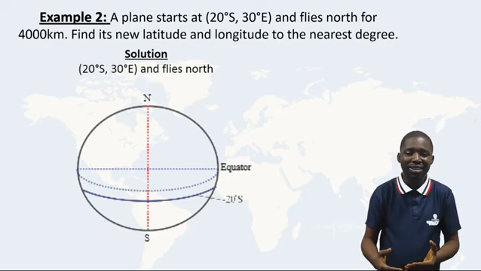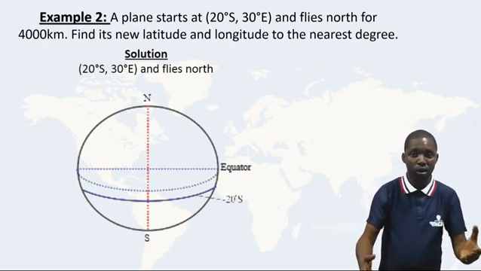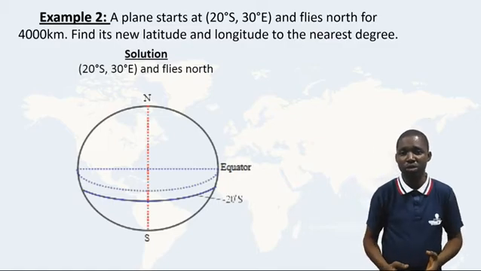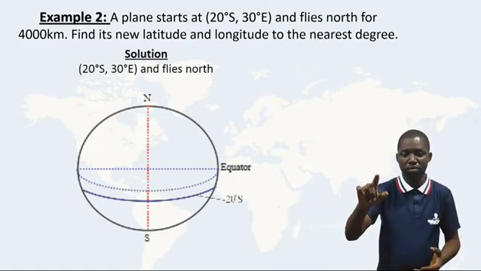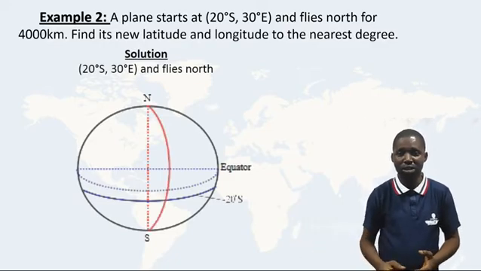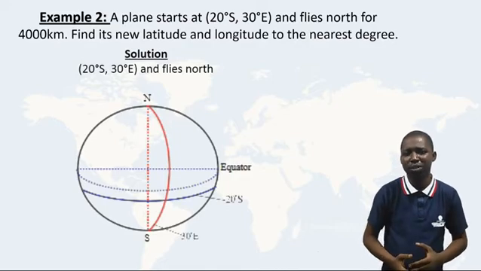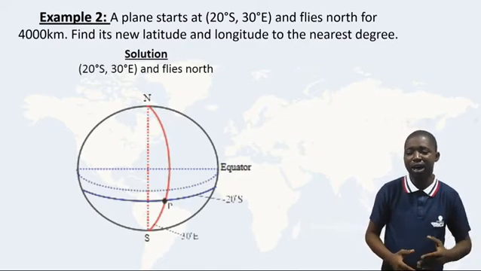We also have 30 degrees east. That is a line of longitude. East or west is a line of longitude. So drawing your 30 degrees east from the North Pole to the South Pole, that is 30 degrees east, labeled there. So we have the meeting point. You can call the meeting point P. So let's take that as P.